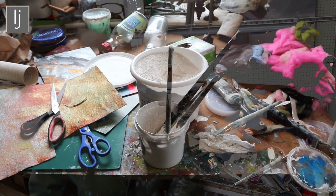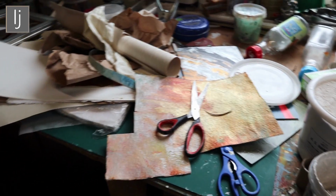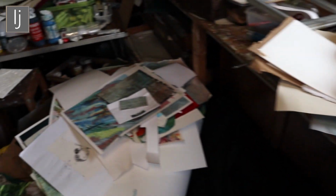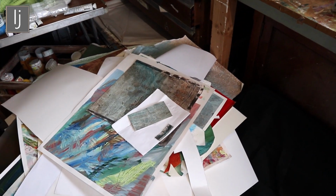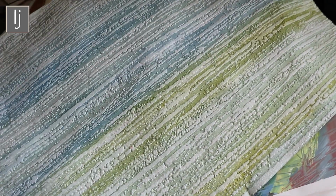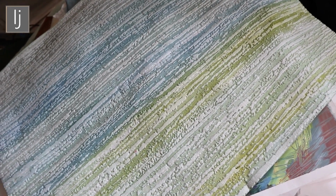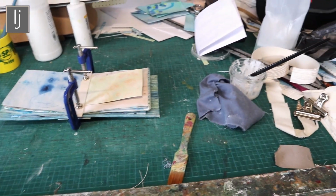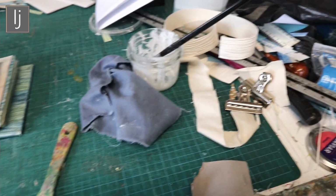All the best. In order to do the bookbinding video, I had to do loads and loads of bits and pieces, loads of bits of paper, so I had stuff all over the place that I was drying and preparing and experimenting with. That's a lovely piece of wallpaper, and I actually painted that and then printed it onto paper. So here's my bookbinding station. And paints and everything. I got everything everywhere because I'm not quite sure what I'm doing.